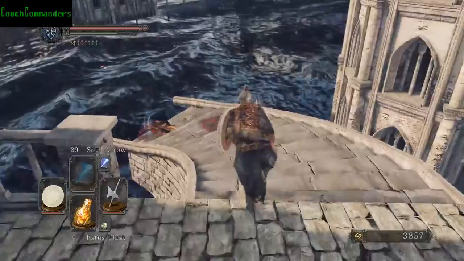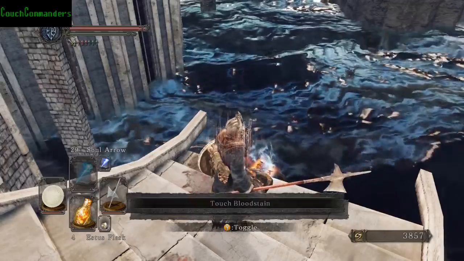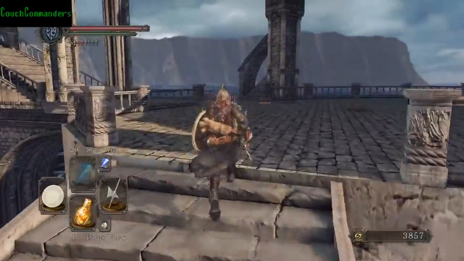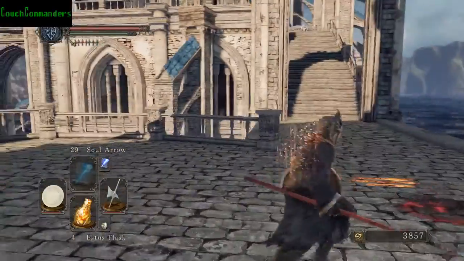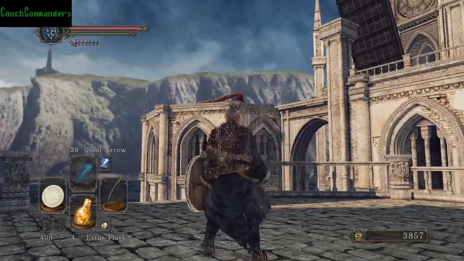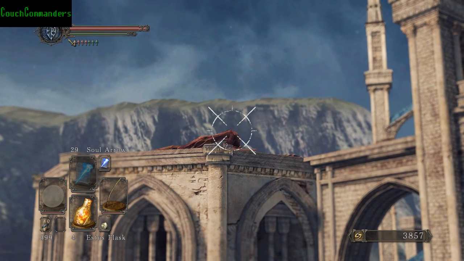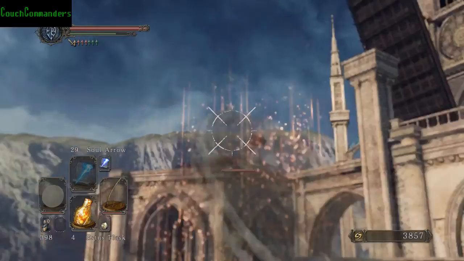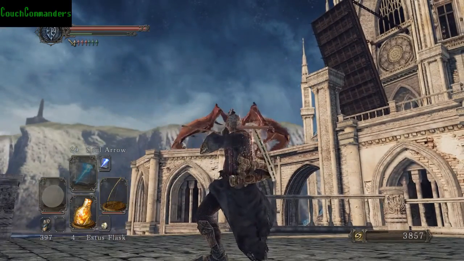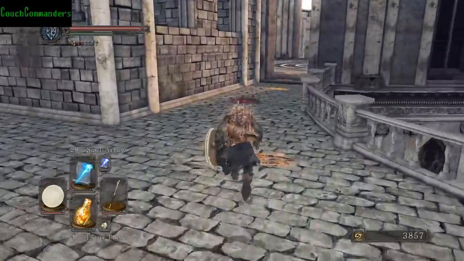The problem with the dragon is he's way up there. We're way down here. Well, that's not what we want to do. I'll pick up the item. There we go. And, I honestly don't know if we can hit him this early or not in the game. Let's see. Yeah, honestly, I wish we had poison. We're going to die here, so we're going to get the hell out of Dodge.